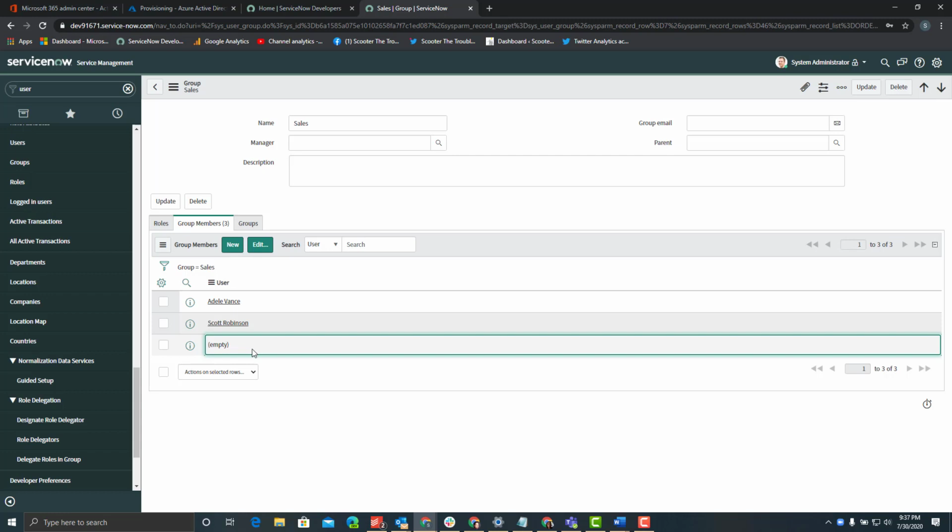And then the final nail in the coffin for it is I always recommend for my customers to use roles based on groups, and as you're doing groups and subgroups and all of that, because you're not able to sync subgroups over the way that it is in Azure to the way that it is in ServiceNow, it causes a lot more administrative headaches, so it's just not really worth it.